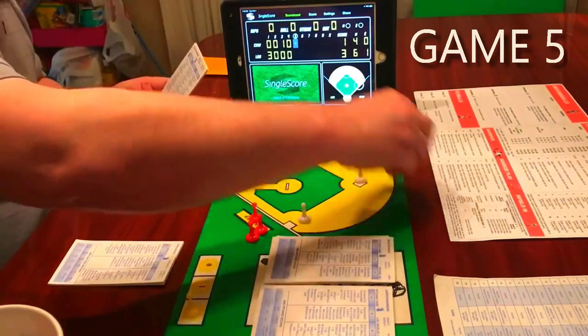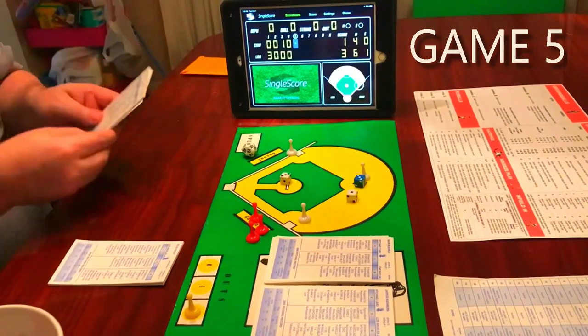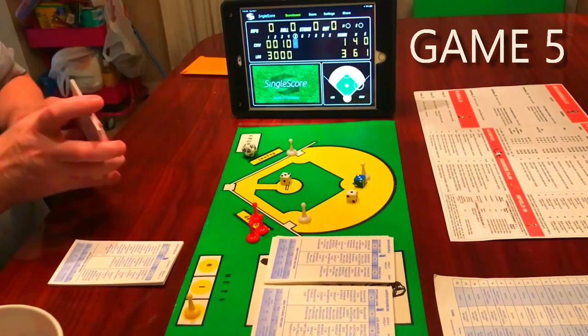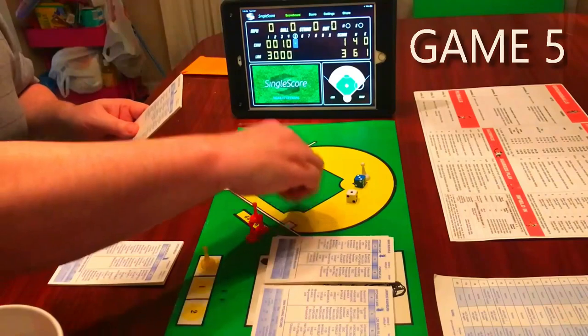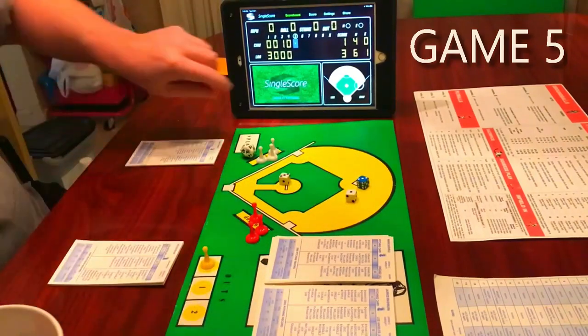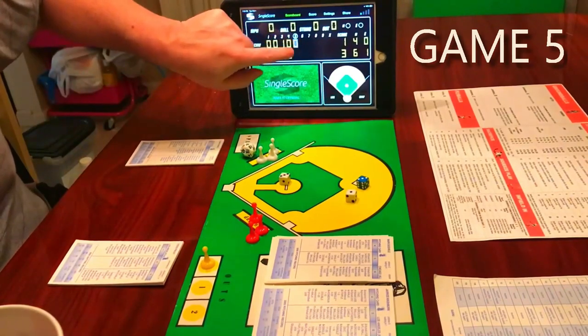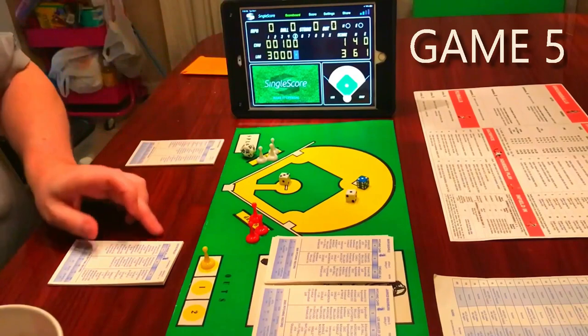And coming up is Aaron Rowand. And he gets a 3-4, and that's a pop out to third base. That was his moment. My God, that was his moment. And he didn't do it. Couldn't come through for him. And we go to the bottom of the fifth.